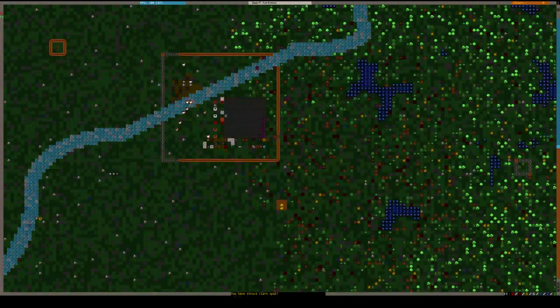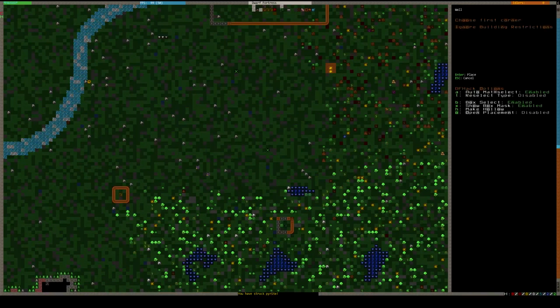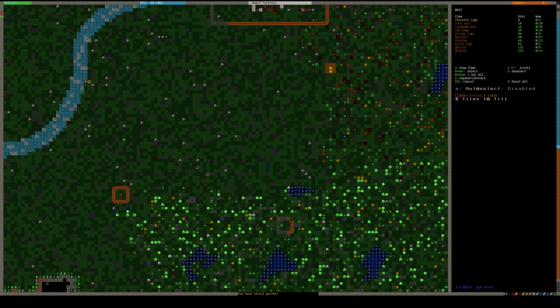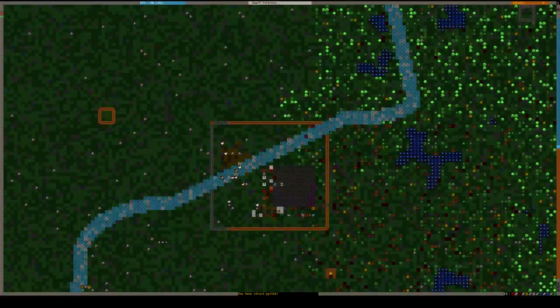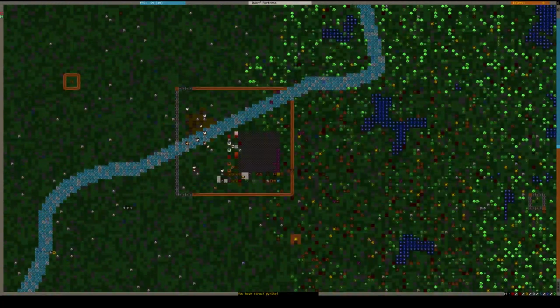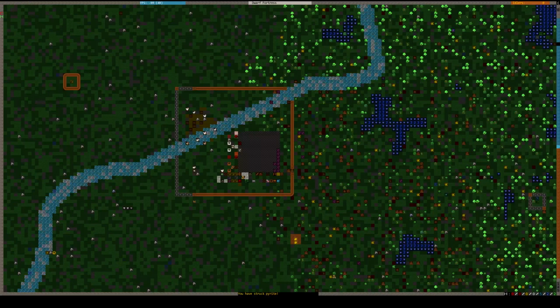And I swear this place must be Seattle. It never stops raining. Do I have a wall segment in that corner? I do now. A couple extra barrels. 1, 2, 3. A couple extra bins. There.